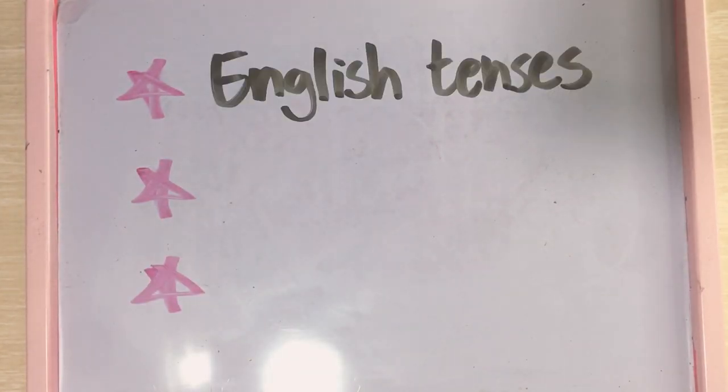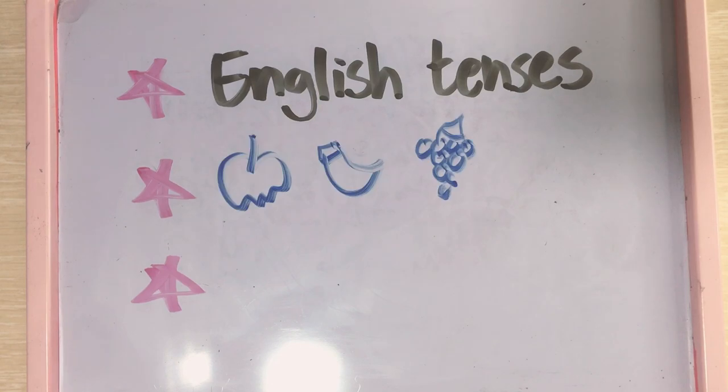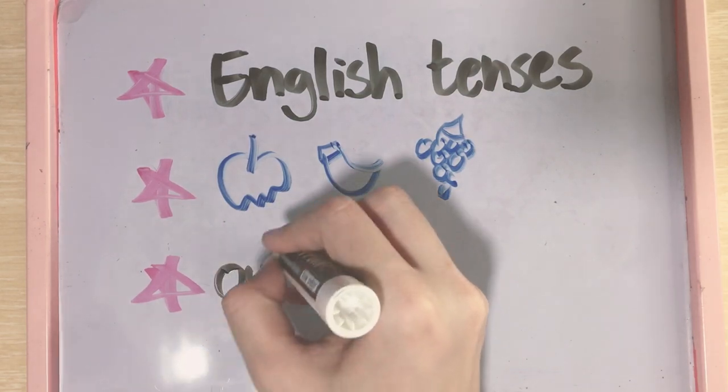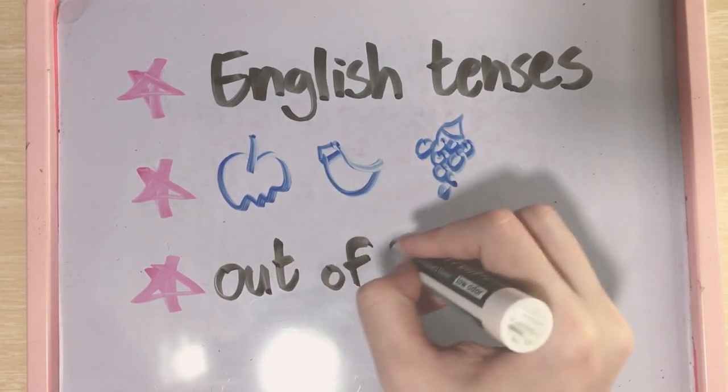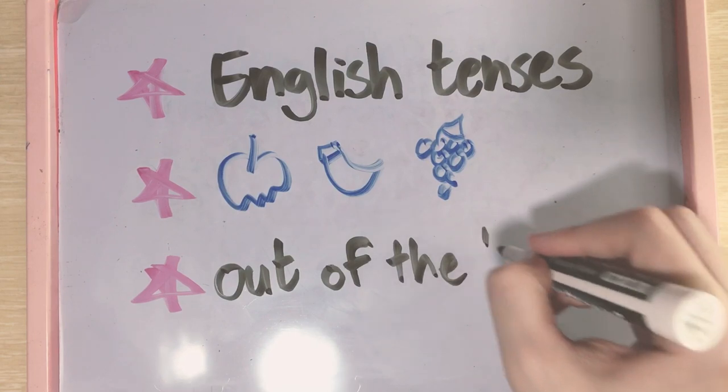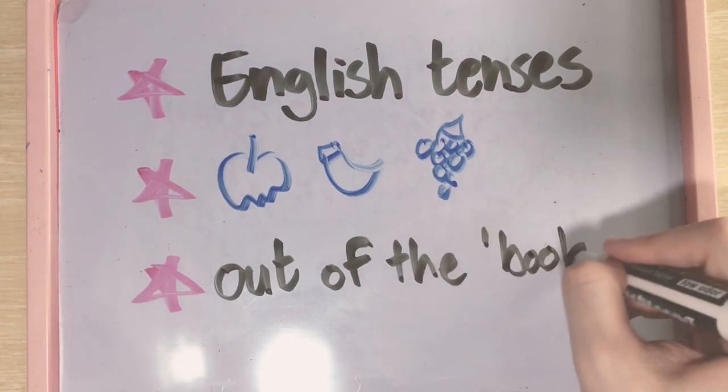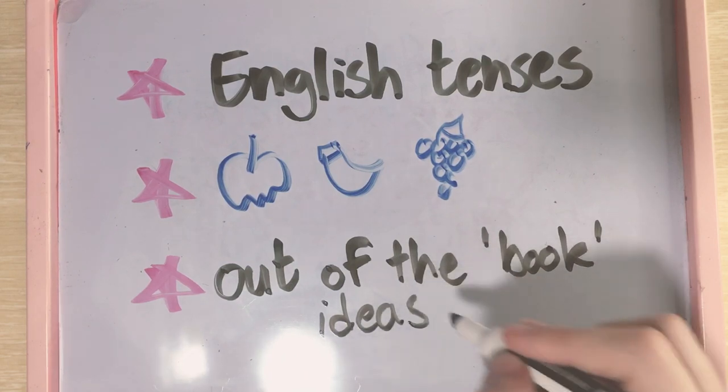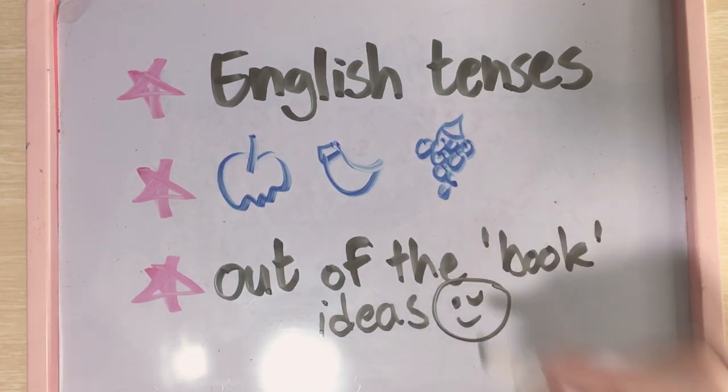Like, I challenge you to write as many sentences as you can using all the English language tenses. I challenge you to name as many fruits as you can. Or you can make it not textbook related, like 'I challenge you to write down all of the students' last names in this class,' for example. You control the level of difficulty of the challenge depending on your students and your lessons.